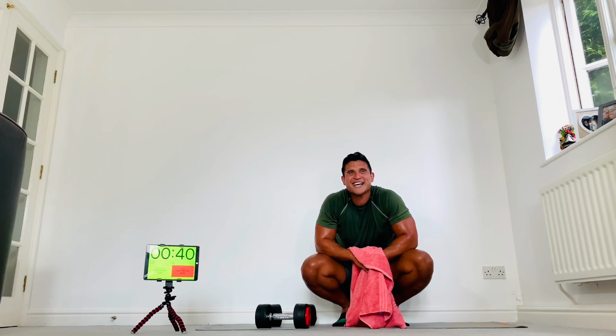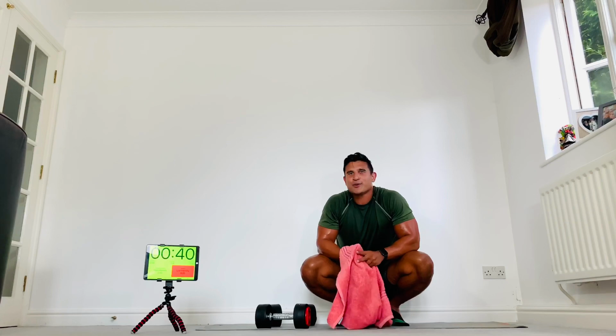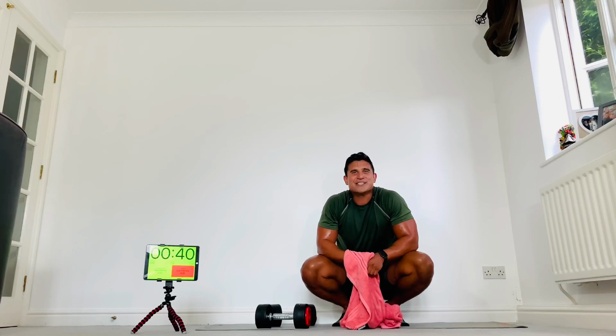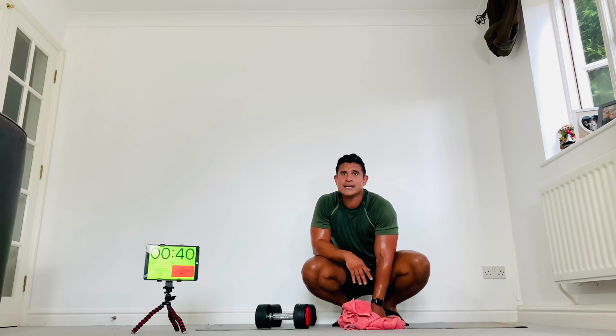Awesome work if you survived that circuit. We've now got a bit of a rest, then we're gonna move on to a giant set. So we've got a single arm bicep curl into shoulder press, 30 seconds on each arm. I'm gonna do a lunge pulse. Don't know what I was thinking putting that in when I wrote it. That's gonna be hard. If you can only manage body weight, that's absolutely fine. I think I'm gonna have to adapt and go body weight towards the end of that.